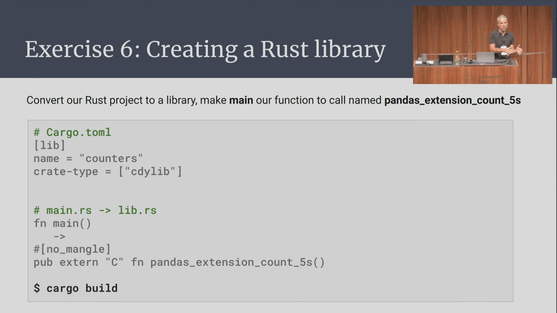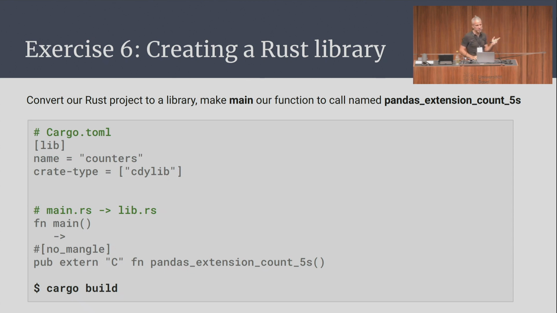We're not going to use our program directly. What we're going to do is call our program from another program. In this case, a Python program, but that's irrelevant. So this becomes a library. It's a different concept. Rust supports both. When you create the project, you can say that it's a library, and it would do this for us. But the general idea is if you add to the Cargo.toml what you're seeing here at the top, you will make our program not an executable anymore, but a library. And this library is what we will be calling.